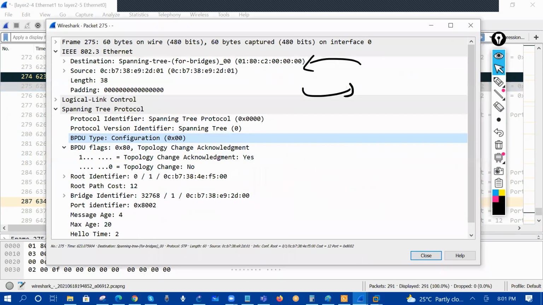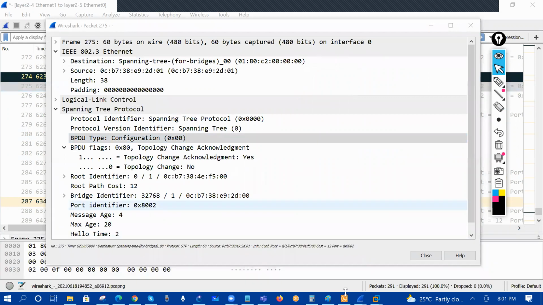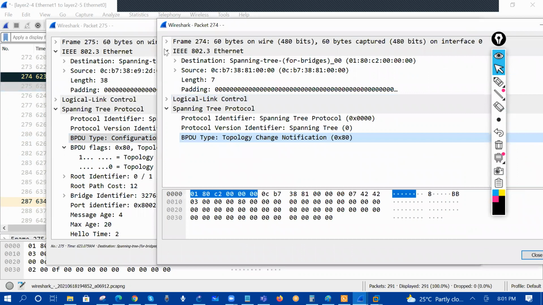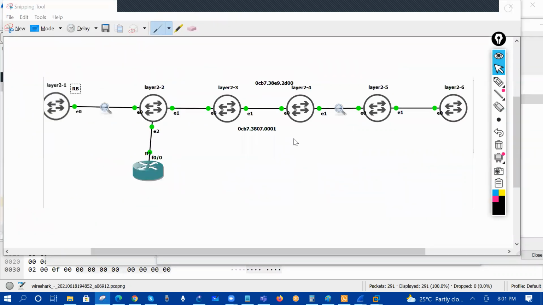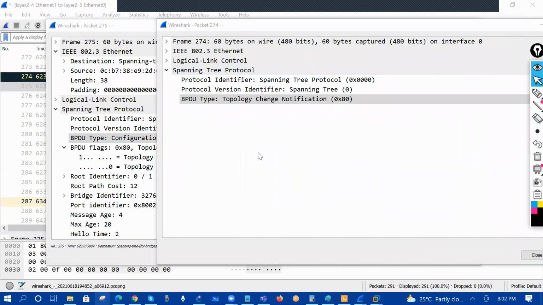I'd better do one thing. I'll capture this one so that you can understand in a better way. I'll capture this link and put it into Paint, so you can analyze each and everything on one page.